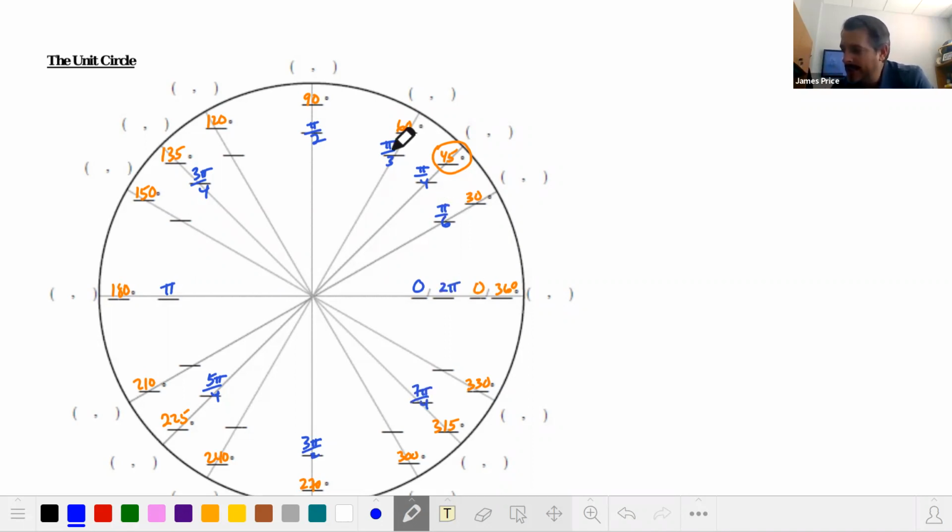So it's like 1 pi over 6, 2 pi over 6, 3 pi over 6, 4 pi over 6, 5 pi over 6, 6 pi over 6, 7 pi over 6, 8 pi over 6, 9 pi over 6, 10 pi over 6, and then 11 pi over 6, and then finally 12 pi over 6, which is 2 pi. And then realize some of these reduce.